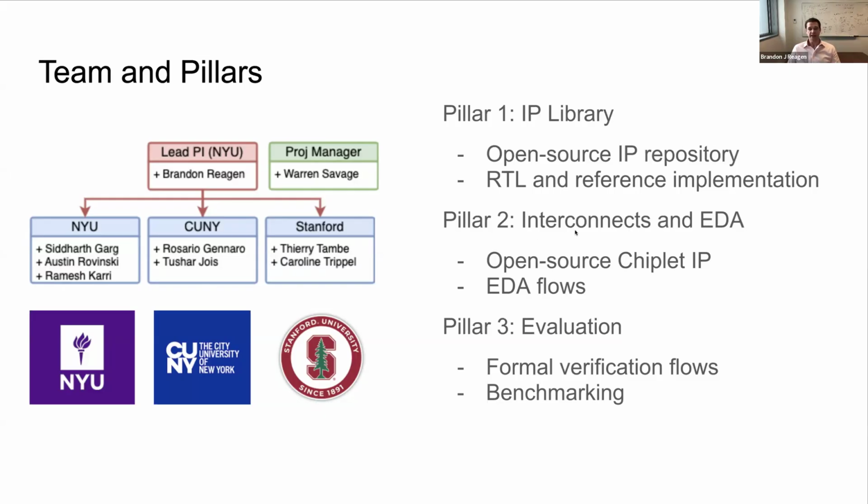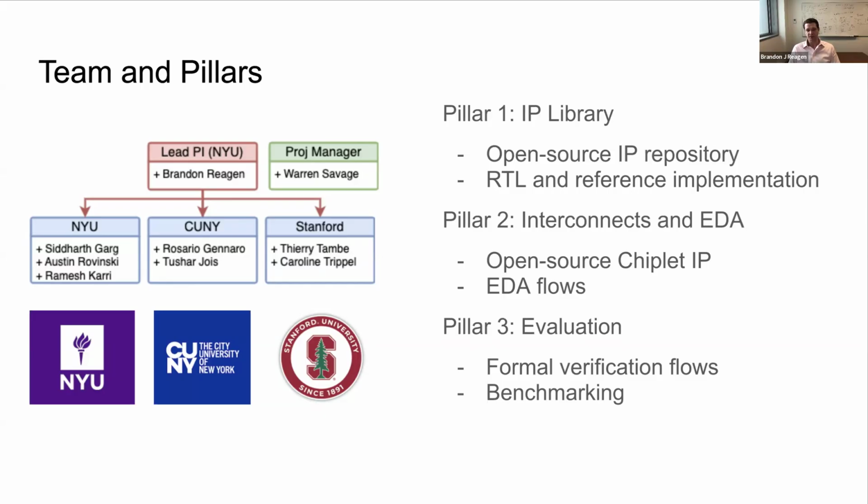Pillar 2 is all about interconnecting chips and EDA. You may be asking, okay, the name Cryptolets, I understand where crypto is coming from. Where's the lets coming from? That's coming from chiplets. So we want to be able to scale out our accelerators to multiple chips. And to do that, we need chiplet IP. So we are working on developing open source chiplet IP that will be open and available to everyone participating in the Cryptolets program. And we want standard, robust EDA flows. So even if you're not a chip EDA expert, you'll be able to run things down and have them fabrication ready.